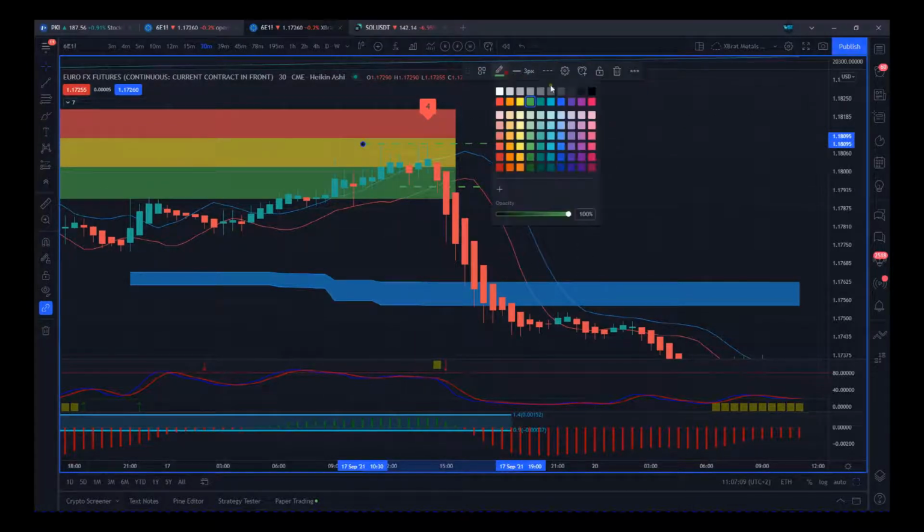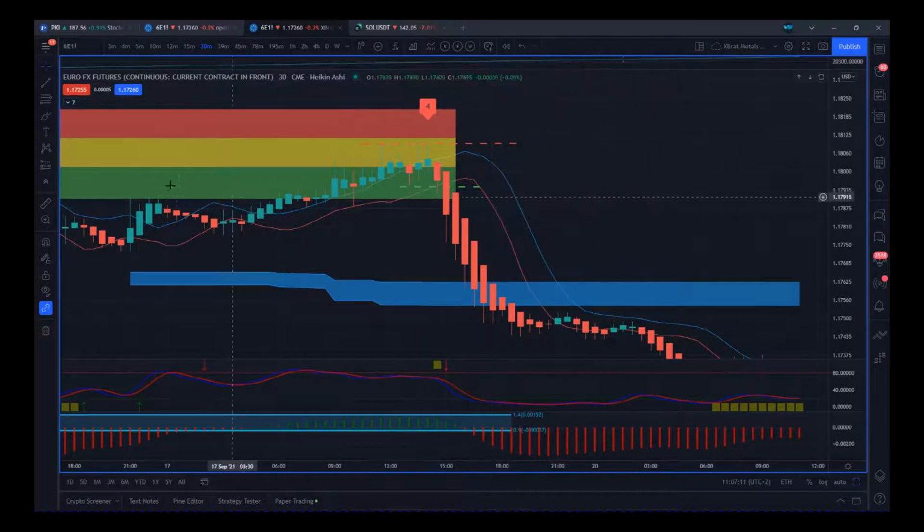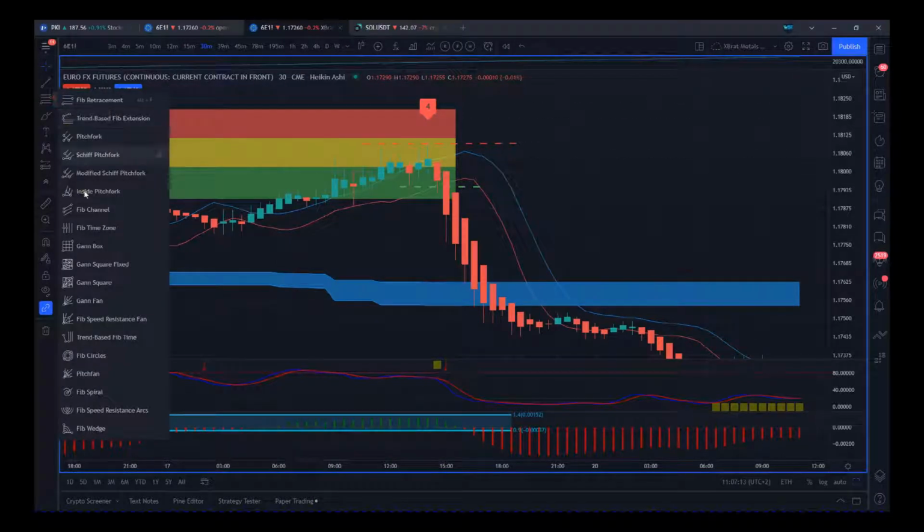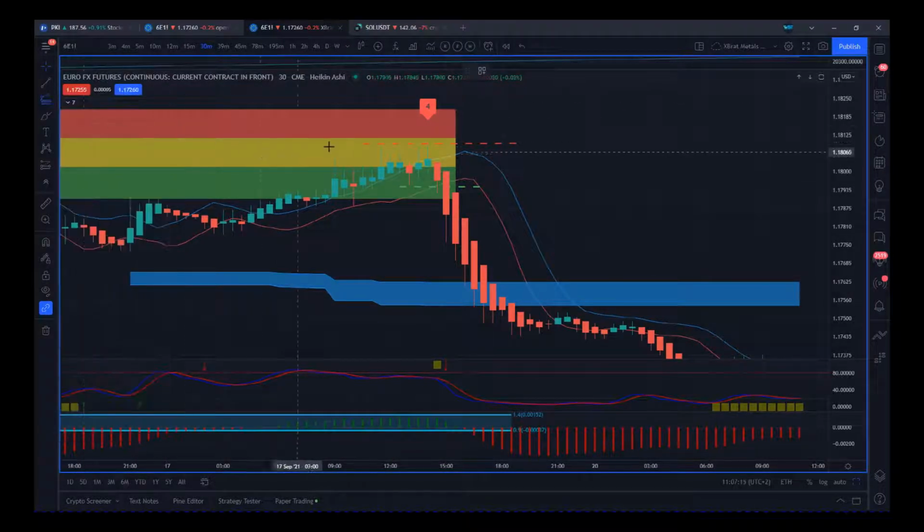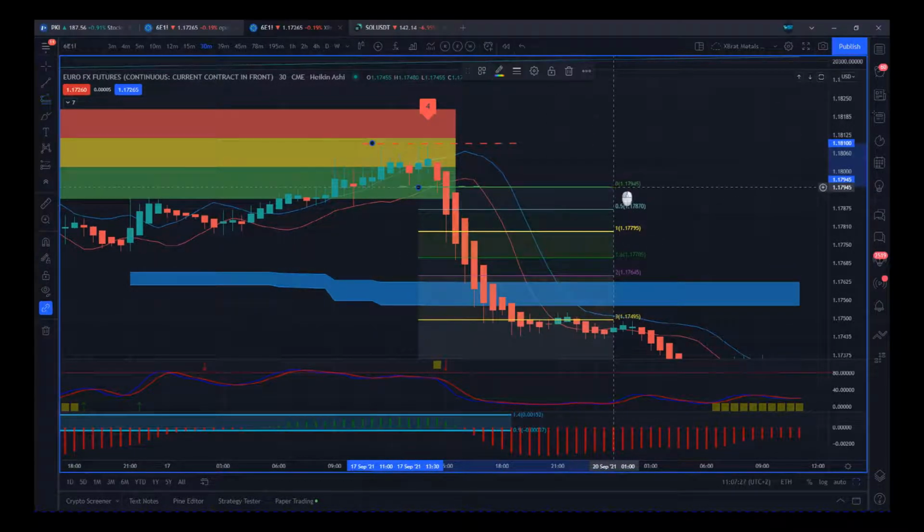Let's change that red for stop. And one of the biggest things that we look for is a risk to reward of over 1 to 1.6 to the fifth wave target zone. To do that, we're using a fib extension tool. We click on the stop, we click on the entry, we move it along, we click on the entry again, and we can see we're over 1 to 2 to that fifth wave target zone.